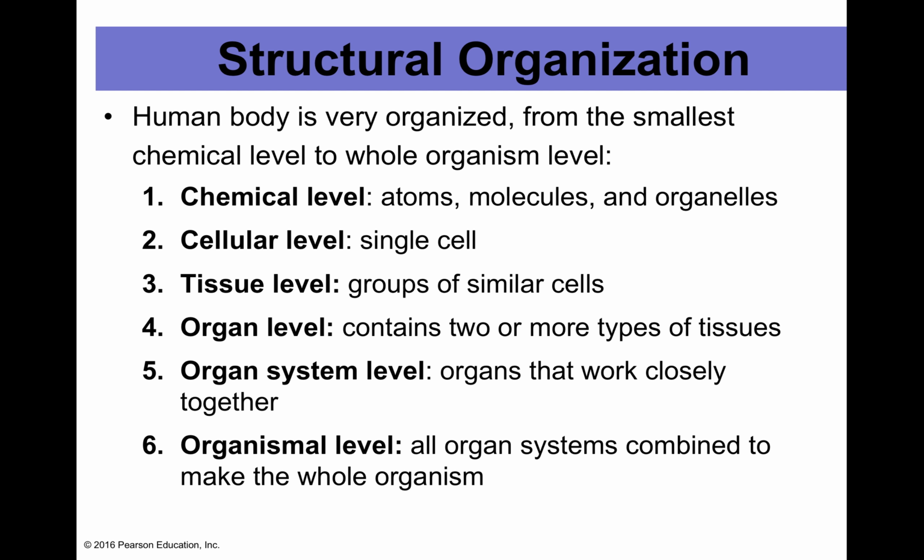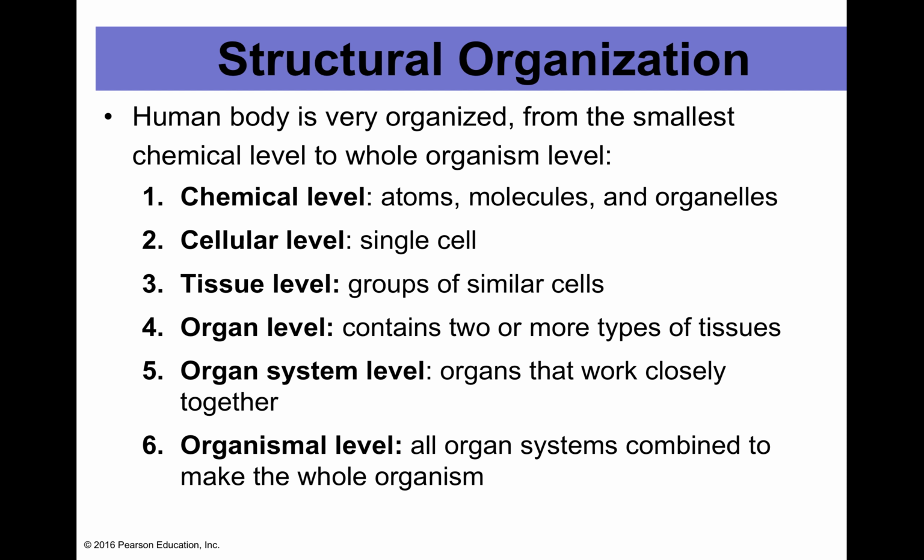Now, if I combine the chemical level together, I'm building up the next level. If I combine different molecules and atoms together, I will get to a higher level referred to as the cellular level. As the word cellular implies, we're talking about a single cell. So cells can be, let's say, your skin cells, your hair cells, your nerve cells, your heart cells, etc.